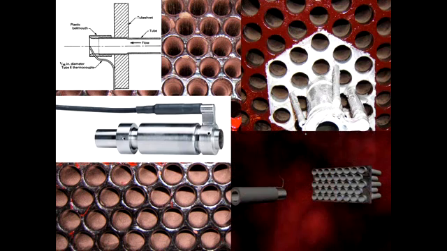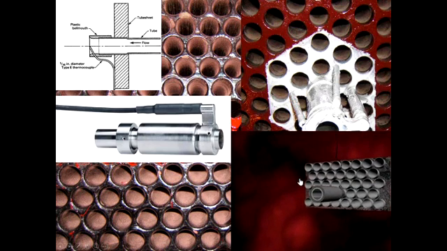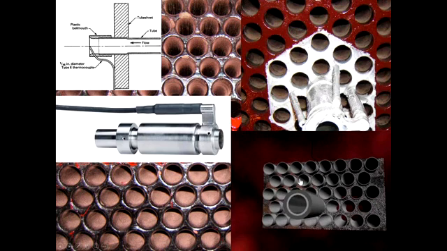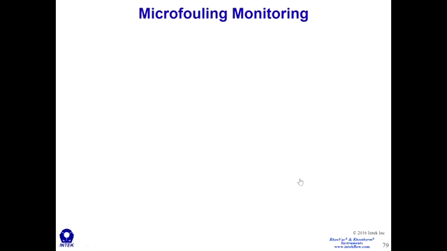And here's just a little simple video showing, just conceptually, how this device works. Here's a single tube monitor device with a cable, and it essentially gets fitted into the expanded end of the tube that is rolled into the tube sheet, and it provides a completely unobstructed path through the condenser tube. It's essentially an extension of the condenser tube. So now I want to show you some measurements from this device.